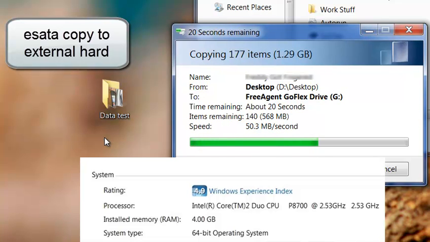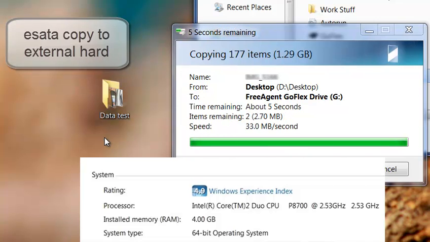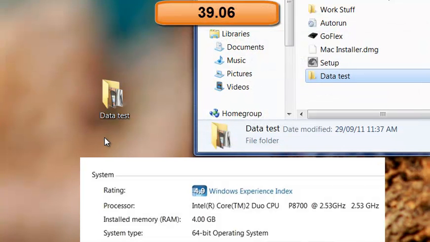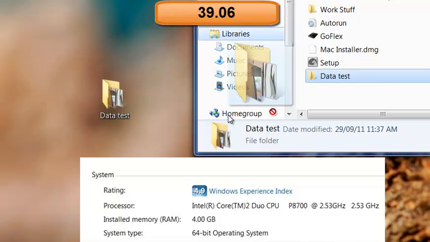Now you may notice the laptop is running a Core 2 Duo processor, which is a little bit slower than the i7, and half the RAM, so 4 gig of RAM. So still decent specs on it, but it's not quite as powerful as the desktop was. But it's still pulling some fairly respectable transfer times on the eSATA on the right. So we get 39 seconds, it's pretty good.